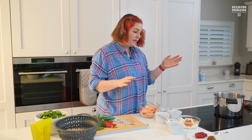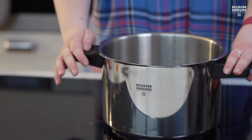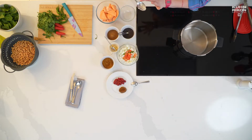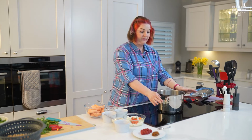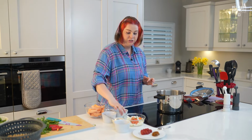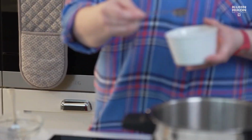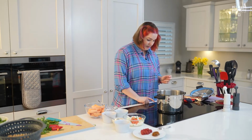So over here we have our DUROMATIC. Inside, I have already been preheating this, and I've put in quite a generous tablespoon of coconut oil. For me, that's just going to get the flavors going for this lovely dish. And I'm going to start with a teaspoon of mustard seeds, and they're going to go in and get some fragrance.